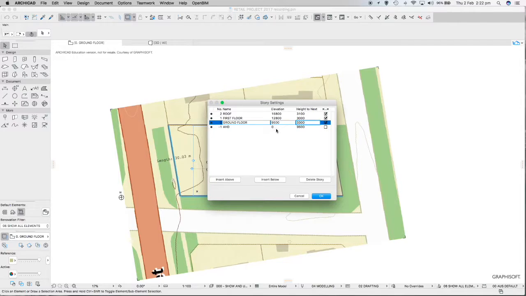So if I have a look in here, if I change that value there to 5 meters, and don't press Enter because that will close the dialog box, then if I click in there, that's kept all of these elevations the value that they were before, and it will have adjusted the heights of the stories so that the elevations remain the same.